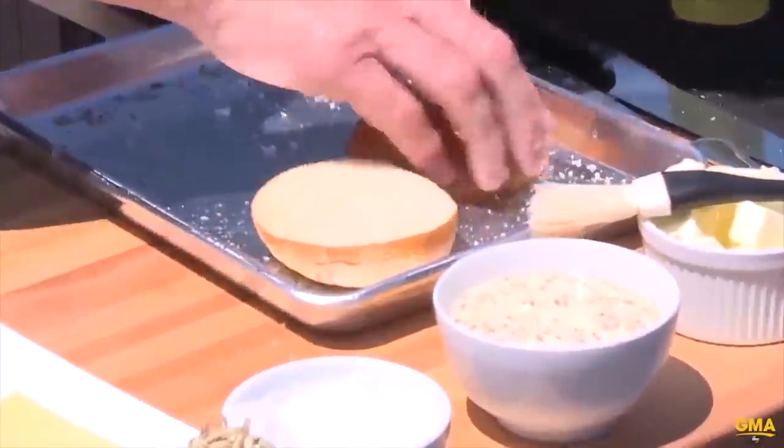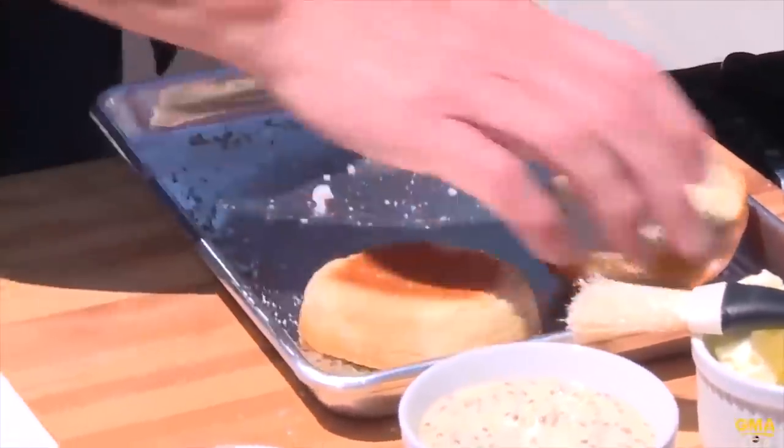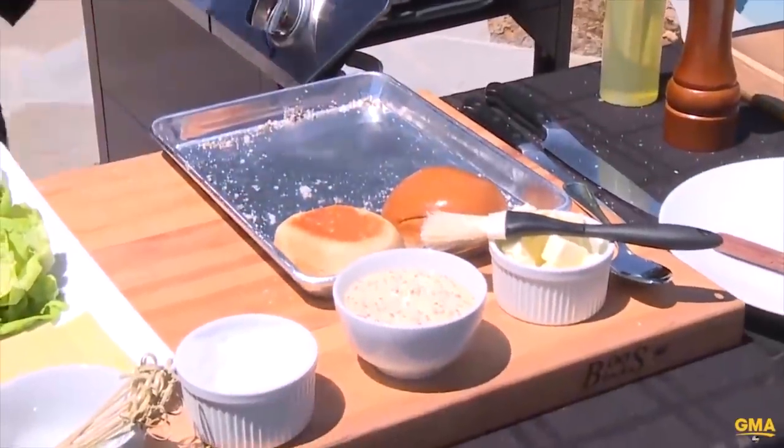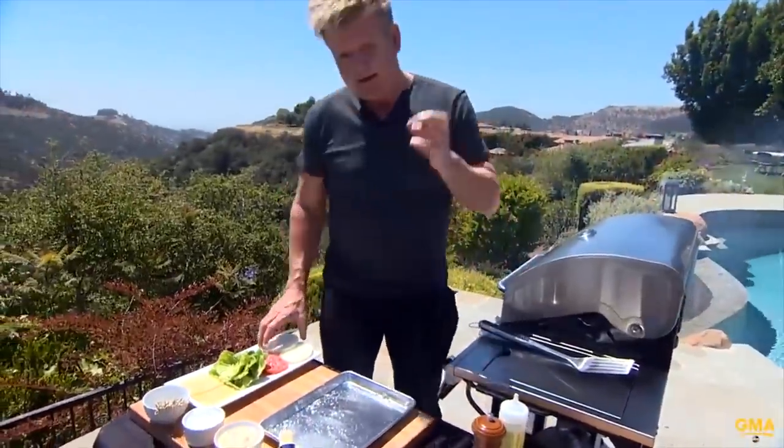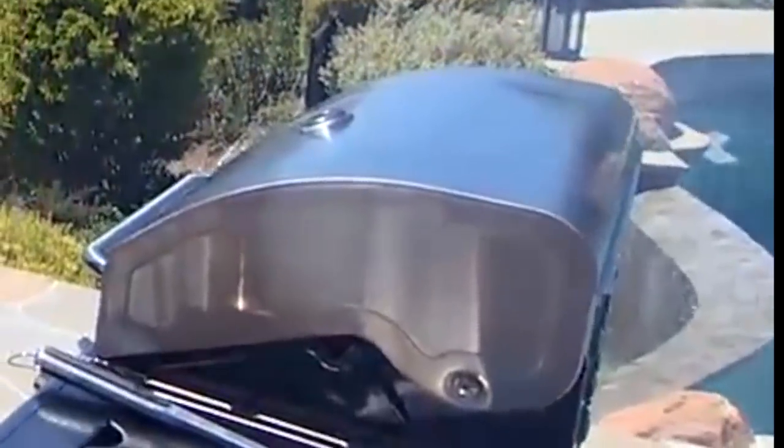Brilliant. All right, salt on the bun, because there's not enough on the burgers. Right, get more on there. Good. And we're going to toast these bad boys. Help me! Oh my god! Okay, perfect. Again, just ignore the screaming meat.